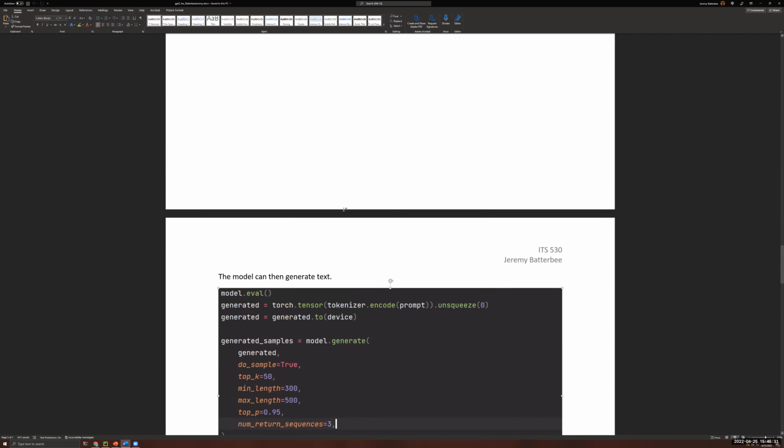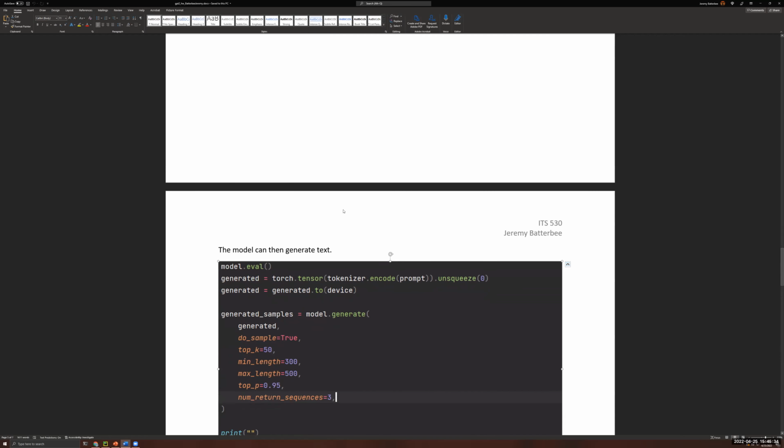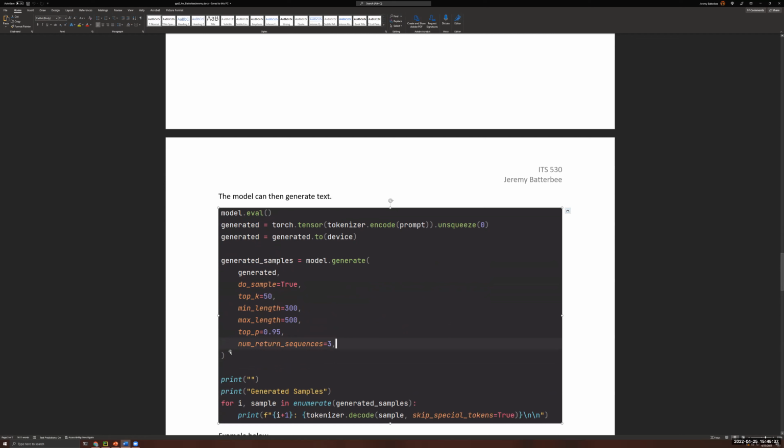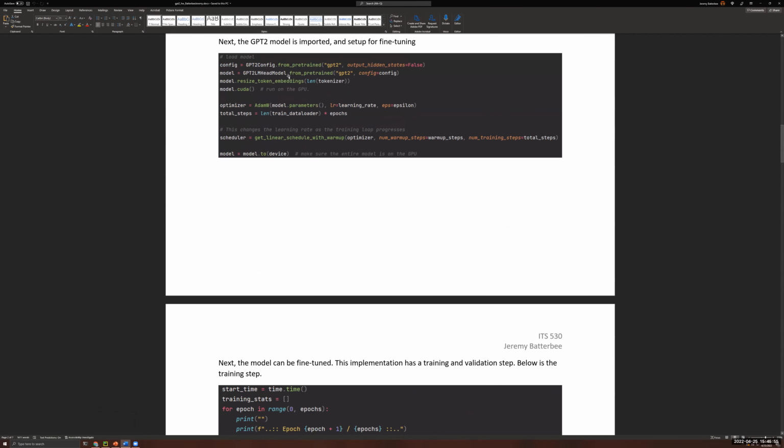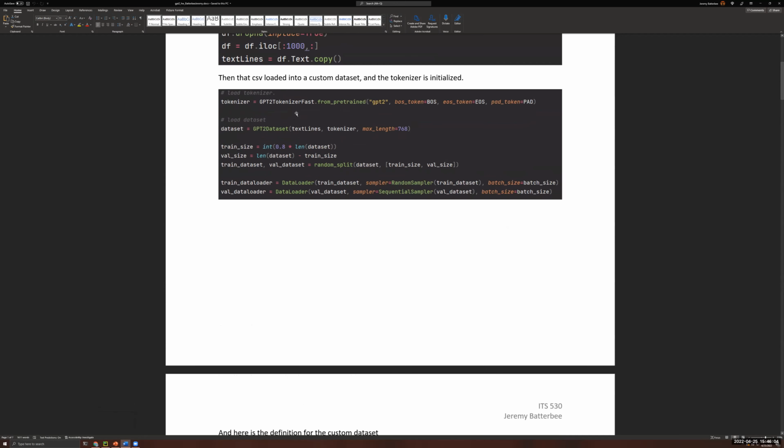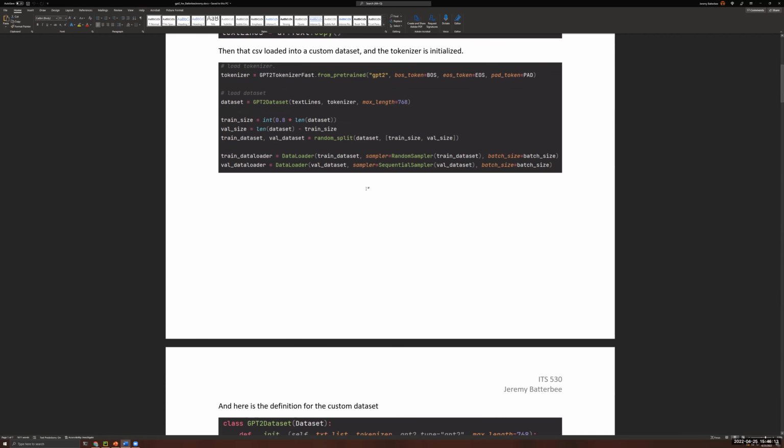Any questions about the GPT-2 homework? No. You can't run live right now, correct? No, I can't, because it's on my laptop and I can't share the screen from there. All right. So the question I have is, what base model is GPT-2? And it uses GPT-2, and instead of the BPE tokenizer that you use, this uses GPT-2 tokenizer fast. Okay.